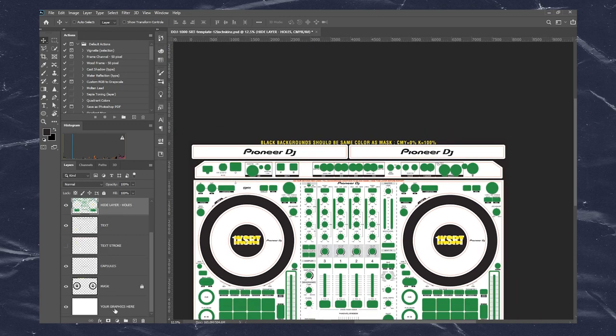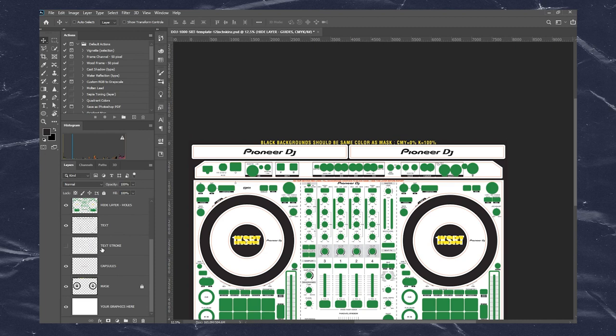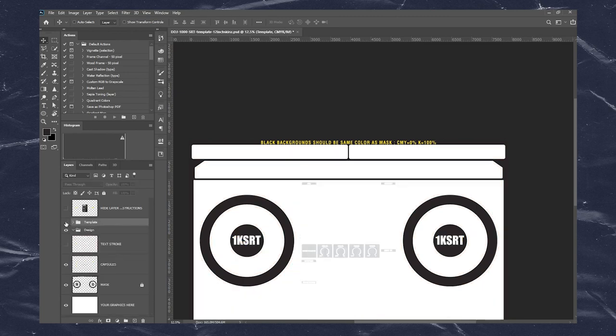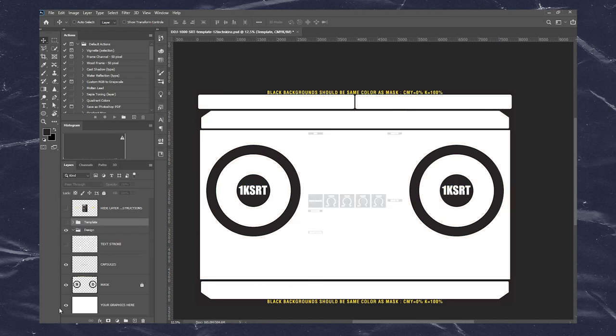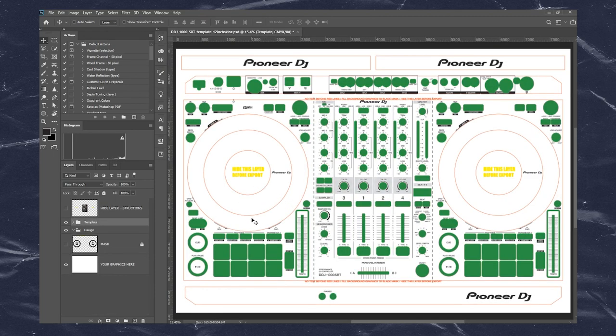So I would make a folder, then call this design. Then I'll make another folder called template. Then I would put everything that's going to be on top that'll help us with the template. I'll move the text, the holes, and the guides into the template. See, if I turn that off, we have just this, which is the mask and the white background, and the capsules.